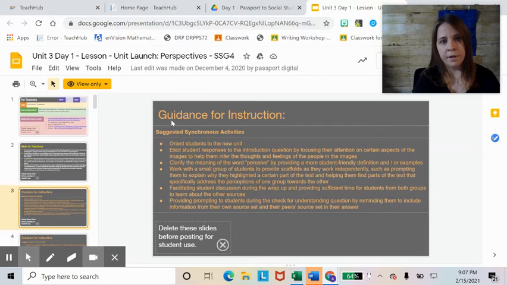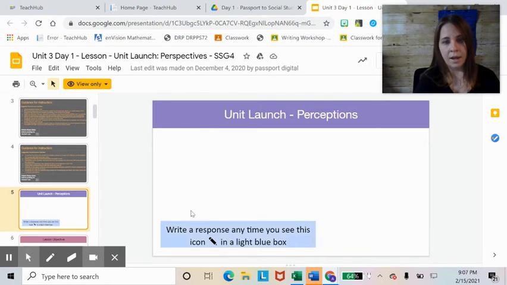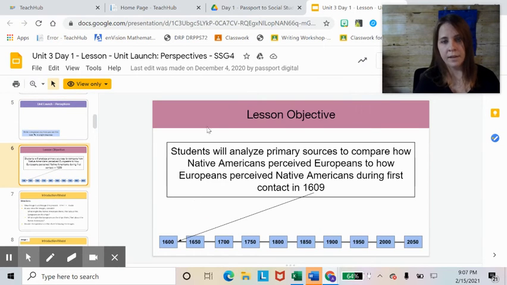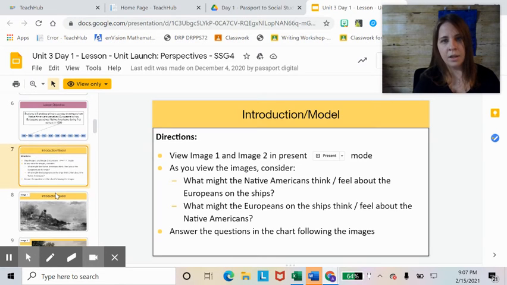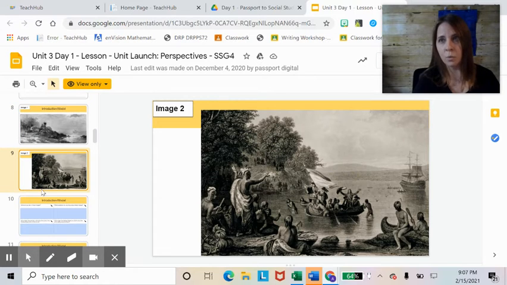If I go down a little bit further, I have more guidance for instruction. It's going to tell me some ideas for activities that I can leave my students with to garner artifacts from their learning. And then I have the whole entire PowerPoint. I have the lesson objective. I have the timeline for me. And what I can do now is I have all of the resources from the lesson as it would be within the green books that many of you are familiar with.